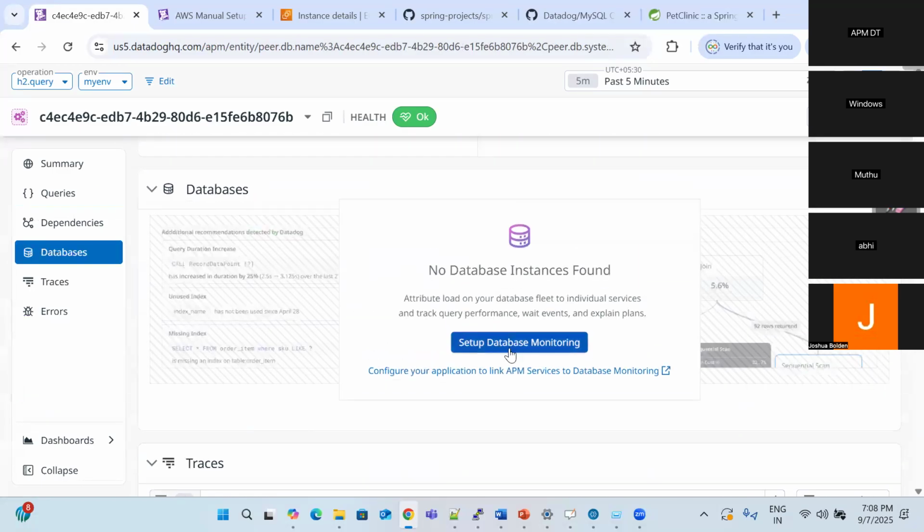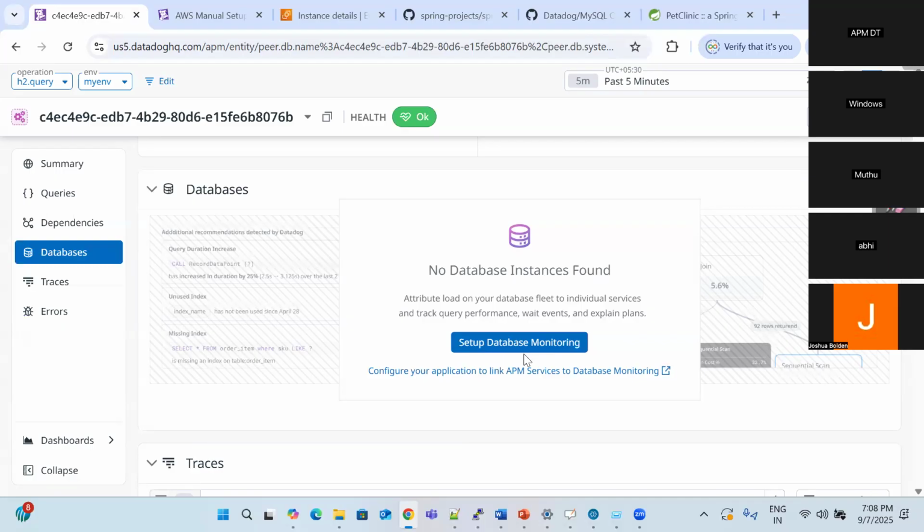If you come here, what it is telling, set up database monitoring. Yes, boss, you have database on your application. It is attached. I'm able to see who is telling, APM is telling, but I cannot go inside the database. I cannot go and check it. APM work is just it will give you the overall picture of your database. Okay, but it cannot go.